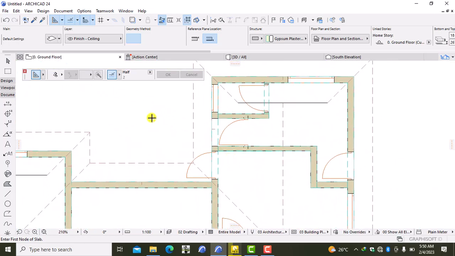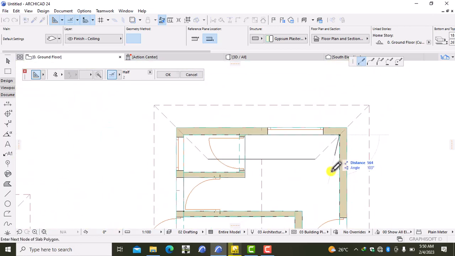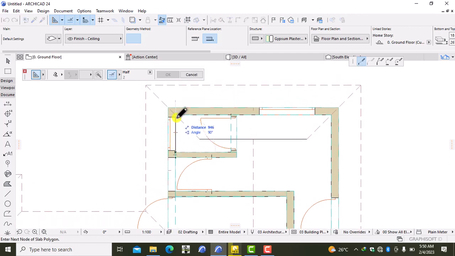So I need to do another one on this one. I'm also going to do another one.